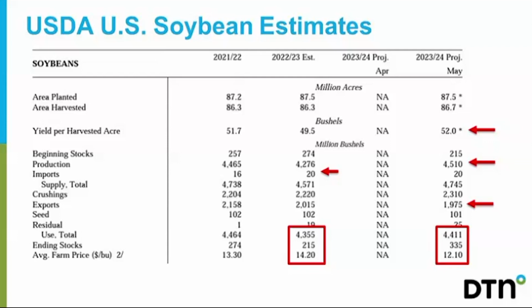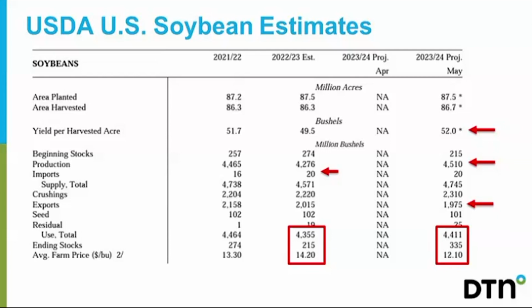The production estimate on soybeans, USDA's estimating a record soybean crop this year, 4.51 billion bushels, if these assumptions prove out to be correct. And again, I won't go through the demand totals too much yet. You can see those on your own, except I will note that USDA expects slightly less exports in the new crop season, and that could possibly be related to the fact that Brazil came through with a record soybean harvest this year. So that'll probably be competing with us still in September, maybe October even. That could be tough on our export season.